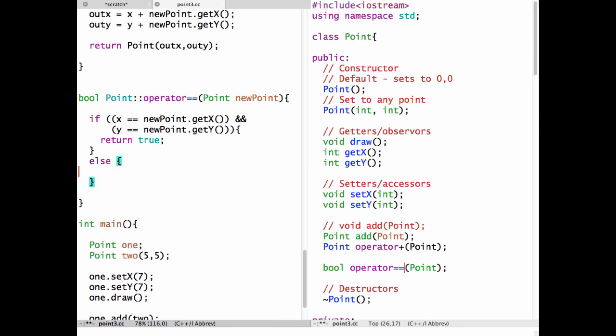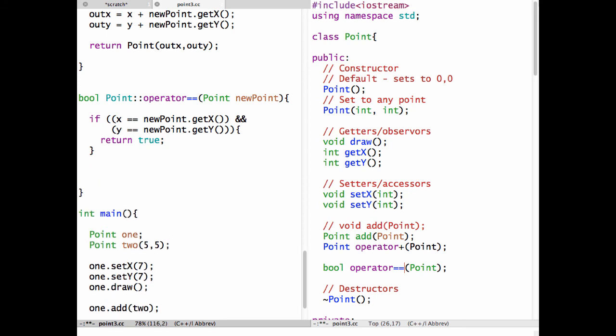You're rocking this. This is excellent. Here, I'm going to get rid of the else, just because I think we'll get a compiler warning otherwise. So, if x is equal to new point get x, and y equals new point get y, we return true. Otherwise, we end up returning false.